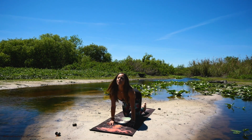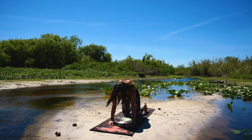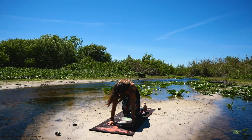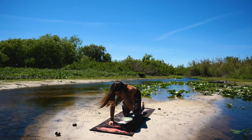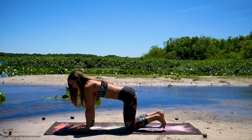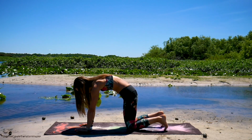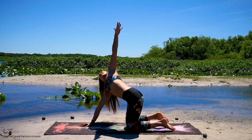Feel how your hands are feeling your mat, your toes on the mat, your breath. How are you feeling? Happy, healthy? Are you pushing too much or are you underdoing? So just always ask yourself those little questions, right? How am I feeling? Am I practicing from the heart or am I practicing from the ego to prove something to someone or to myself?